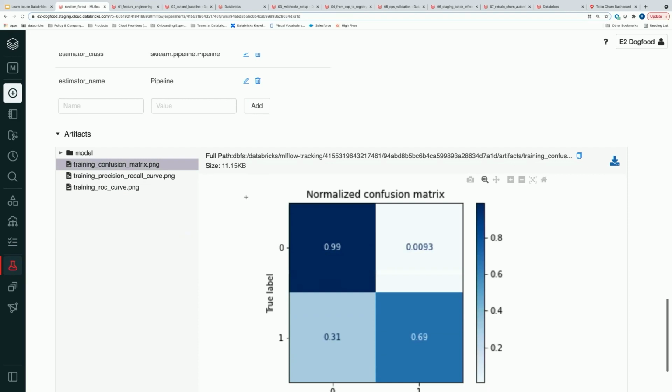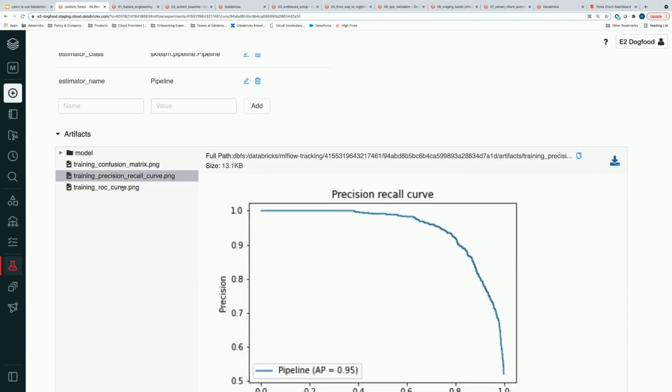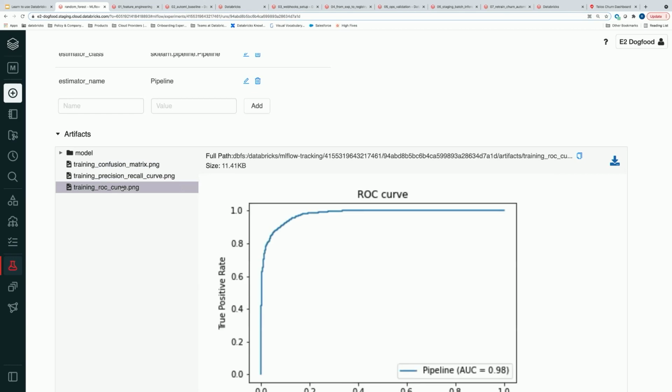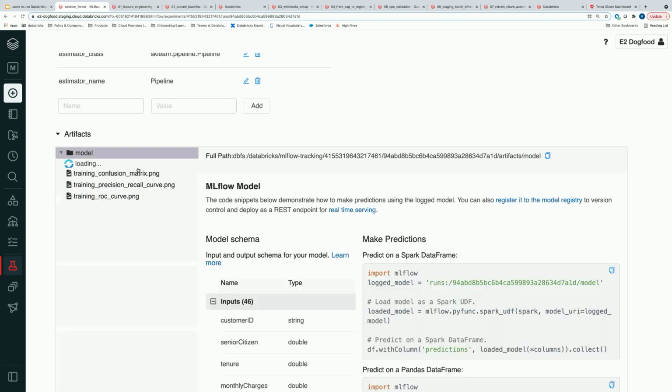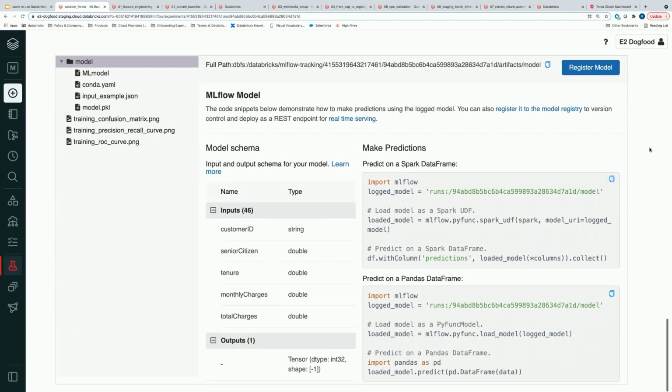AutoML on Databricks is automatically logging the confusion matrix, the precision and recall curve, and the ROC curve. This is all being just tracked for you. You don't have to do anything. And then, of course, the model artifact itself is saved here. And there's even some handy information to help you get started with putting this into the registry, which we'll talk about more in a minute.